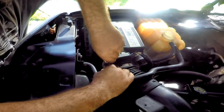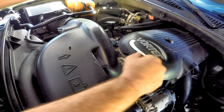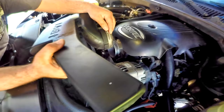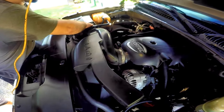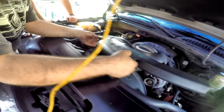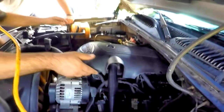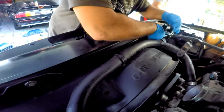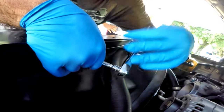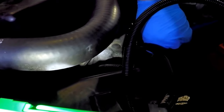We now start taking off the intake. Using an 8mm socket on a ratchet, unbolt both sides of the intake, then pull back and lift on the engine side. Pull it away from the air filter box and put it aside. Take the plastic engine cover off. To take off the top shroud, start with the two bolts on top. With a trim tool you can pry off the four plastic rivets, two on each side.